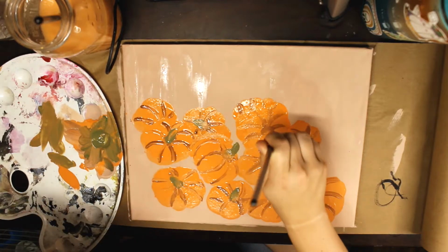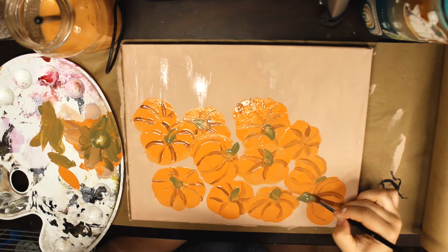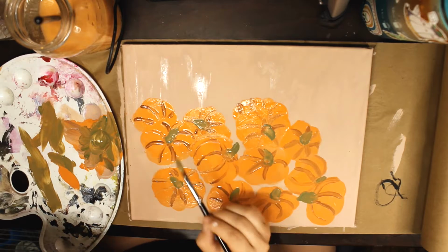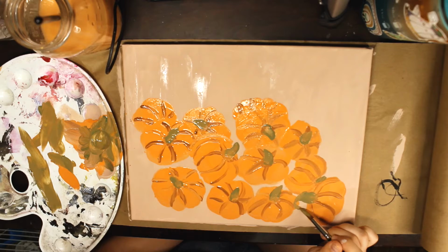I'm doing the same thing with the stem. I did a muted greenish brown, I don't know. But I just wanted to place them where I wanted, and then I corrected them or filled them in with more color.